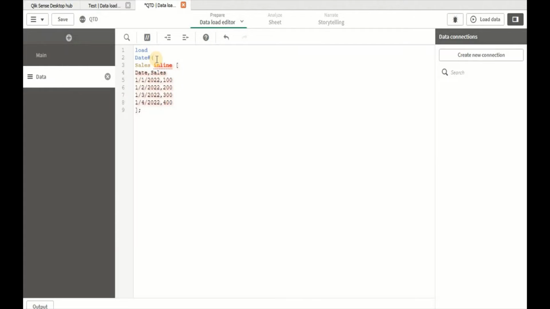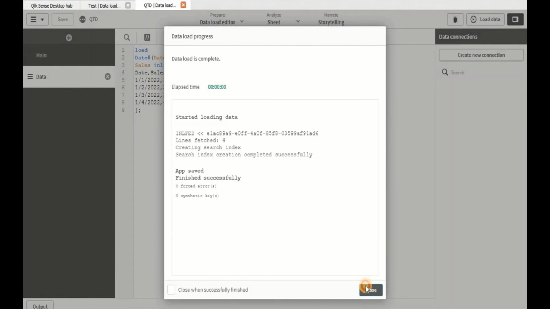So we're gonna say date hash function, add in the date column here, and tell QlikSense the format of our date that has been returned in the date column. So we're gonna say the format is dd, YYYY. Let's close the parentheses and name our column as date column. Let's run our script here to check if our date has been written in the correct format. Okay, let's click on load data, hit on the close button.